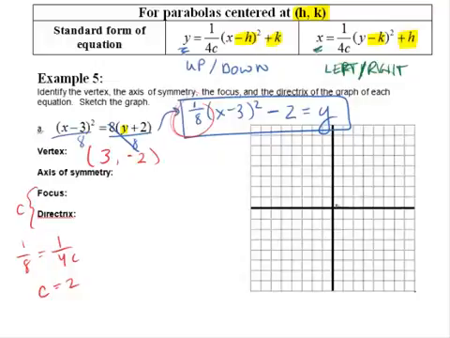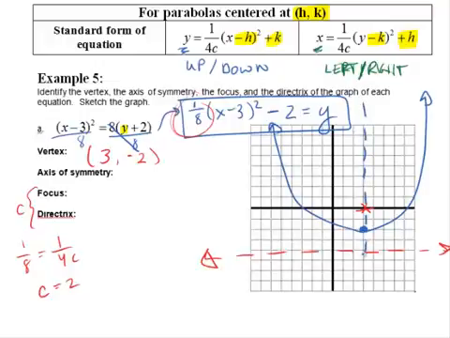So on our graph, +3, -2 for your vertex. It's up, down, and c is +2, so that means go up 2 to the focus. And then in the other direction, same distance for the directrix. The parabola will swing around the focus point, and then the axis of symmetry runs through the vertex. That's its symmetrical line there, always. So axis of symmetry will be x equals 3. The focus is at 3, 0, and the directrix is at y equals -4.